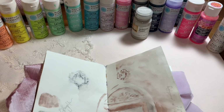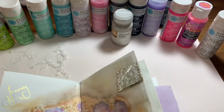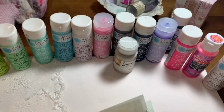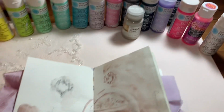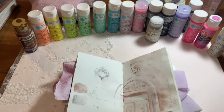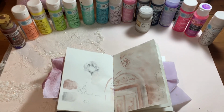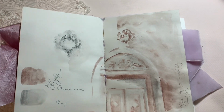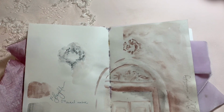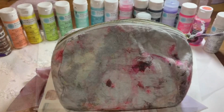I was really happy about that. Then this page here was with the Derwent XL. I think it's not the charcoals, it's the graphite, so it's the number 5 and the number 4, I think, and I really love these, so I want to use these more. And next year I think we might fill a whole sketchbook with architectural things, and so we'll definitely be using those more for that.